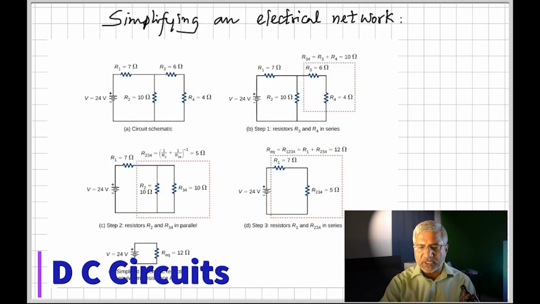And then we should be able to calculate the currents that flow through all the other resistors, which we will do later. But I'm going to show you a simulation of this circuit, and there I will show you the currents that flow through each resistance, because we're going to have to calculate the currents through each resistance later on using what is called Kirchhoff's laws. We'll get there. Okay, but I hope you understood this. This is how you simplify a complicated circuit.